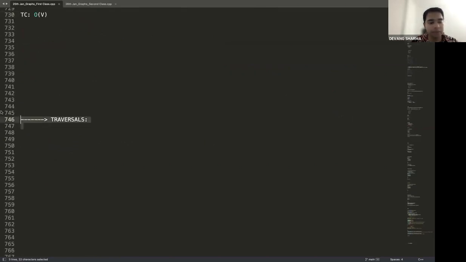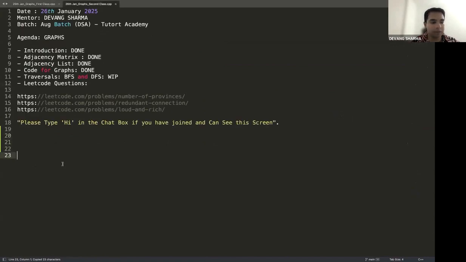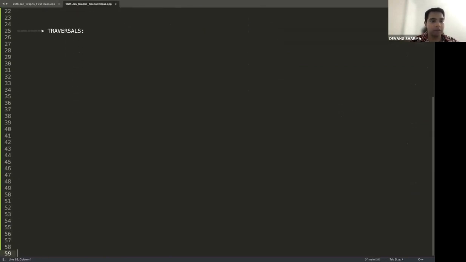Today, we are going to start with traversal. But before I start with that, quickly give me a clear if everybody is crystal clear with the revision. Any doubts, any questions, please let me know. Come on, guys, be quick in the chat. All good? All right, if everything is good, let's go to traversals.